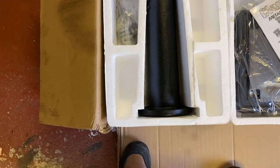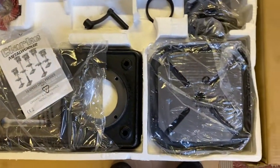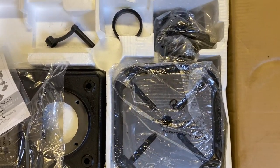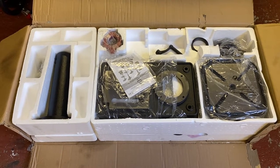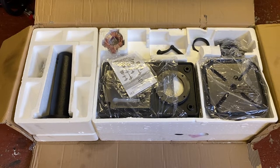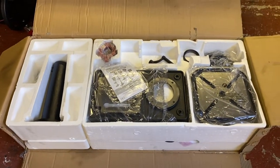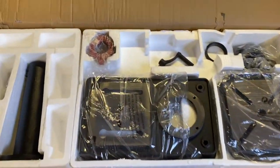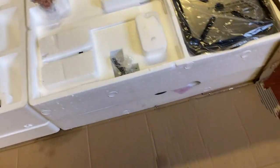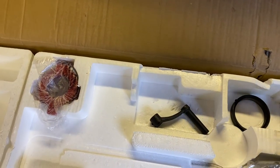I've got here: chuck, pedestal, base, just-in handle, and what looks like a guard. That's a nice table - I went for the square table version. There's a round table one that was slightly cheaper, but in the end I found this one about £100 cheaper online rather than from the very large company that has lots of outlets selling all different kinds of machines. There's the all-important instruction book, which like most books I'll ignore until I need it, and a bag of bolts. Surprisingly heavy.